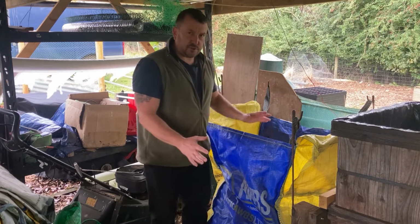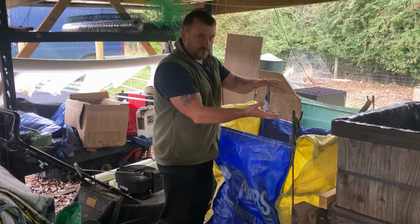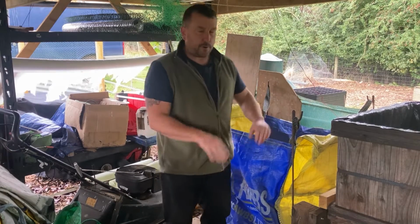So it's going to be the sort of bin that you have to fill from the bottom to the top, and then it'll be a scrape that top bit off with the worms and then shovel it out sort of job. But I'm fine with that.